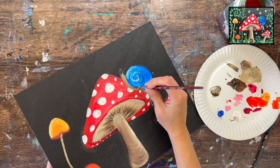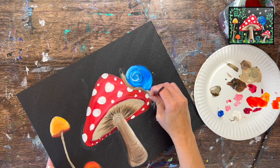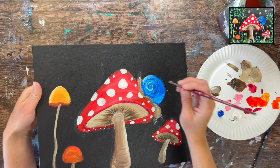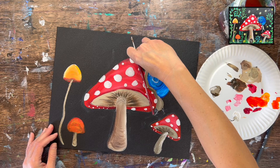I'm letting that brown gently mix with that white on the canvas so it's not solid and changes color a bit as it blends on the canvas. And I'm going to go ahead and erase my chalk here, clean this up a bit.